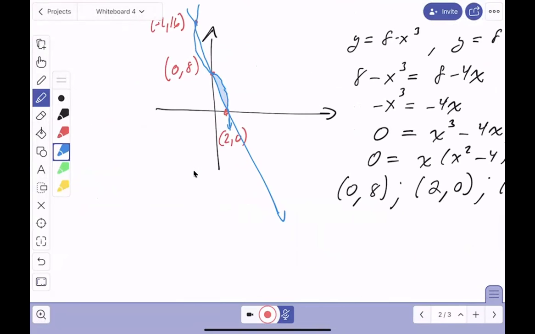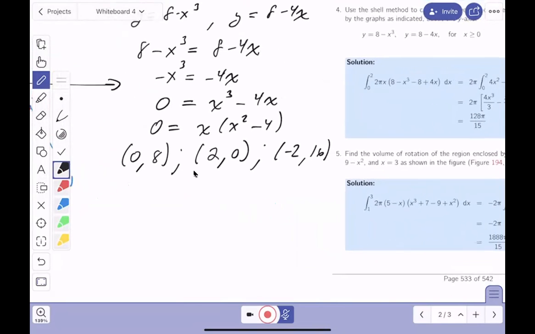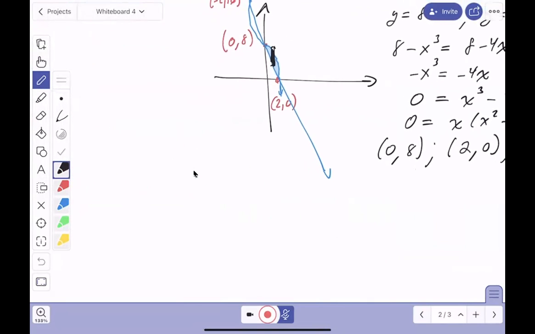All right. So let's go through it. And I'm ready to write the volume down. But before I do that, I want to write that representative region down. And it's this guy over here. It's going to be shell method. How are we going to rotate it? I got to read it. I didn't read that part about the y-axis. All right, let's write this down.